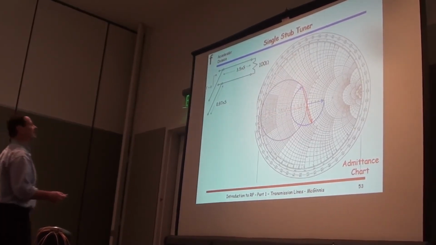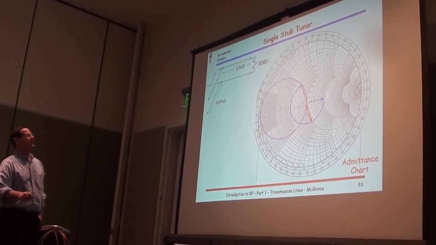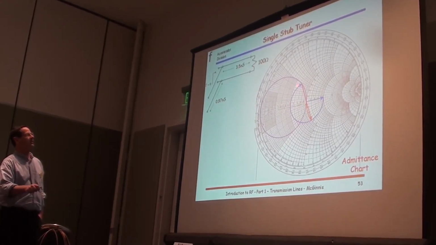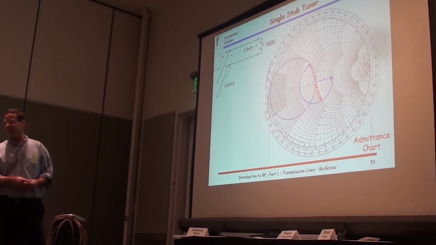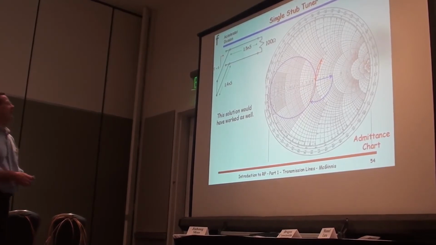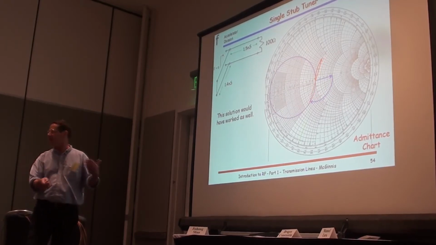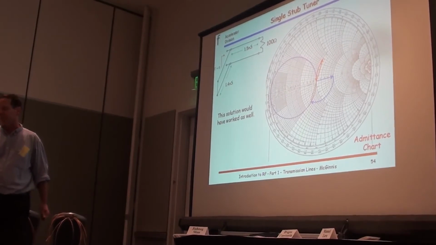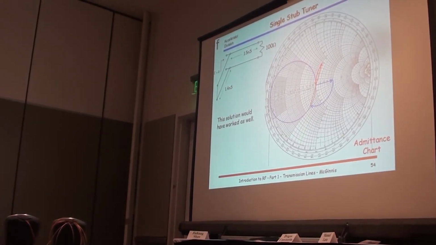And so this is my matching network, 3.5 nanoseconds and 0.9 nanoseconds. I took from here, 100 ohms, rotated up to here, went into admittance, and then I added 0.7 in parallel onto that to get me to here. Okay, now you also could have done a short circuit here and you could have rotated myself down to here, flipped, and come back down this way. There's two different ways you could have done this. I'd recommend that you guys, for fun, just go and try this out.